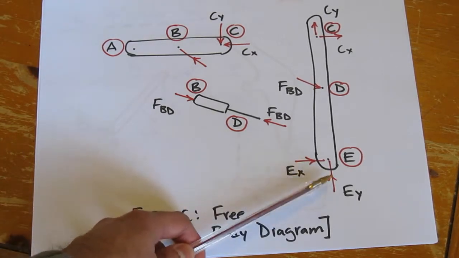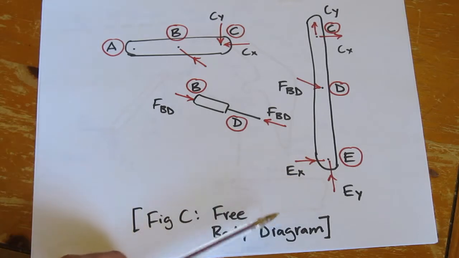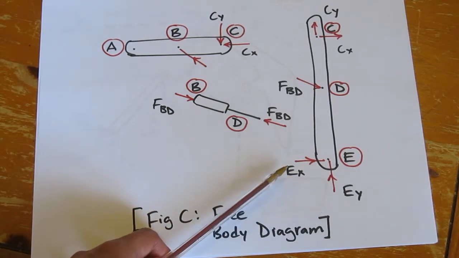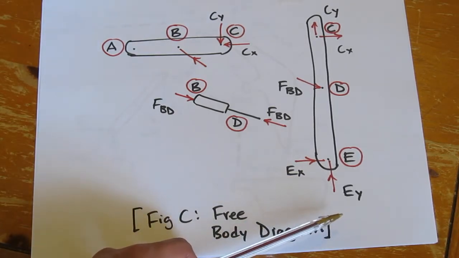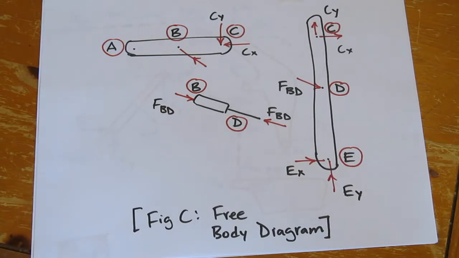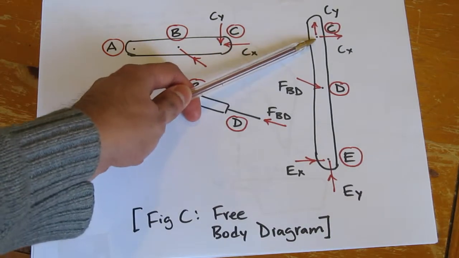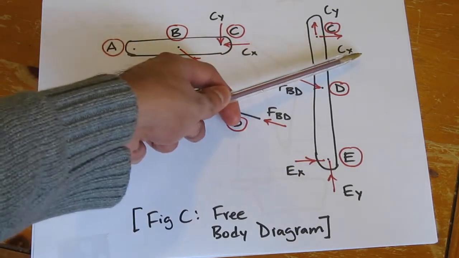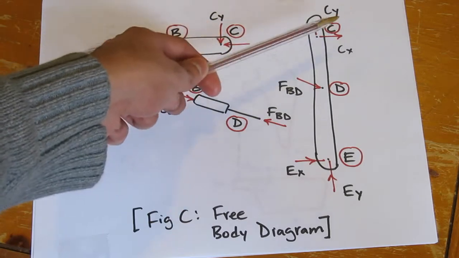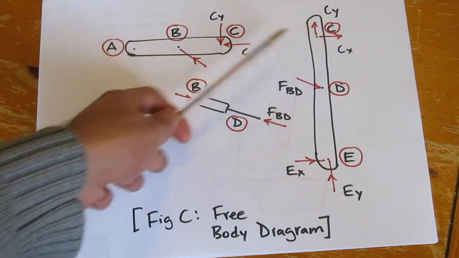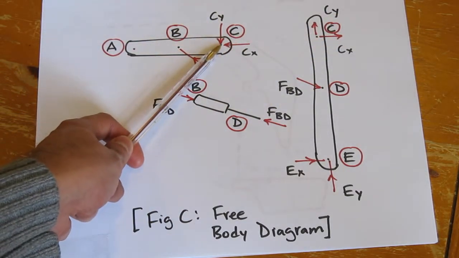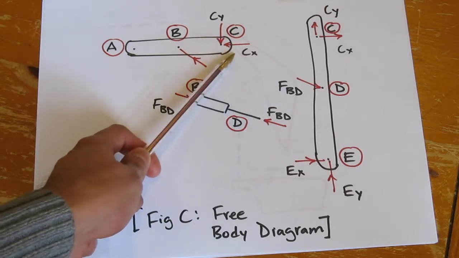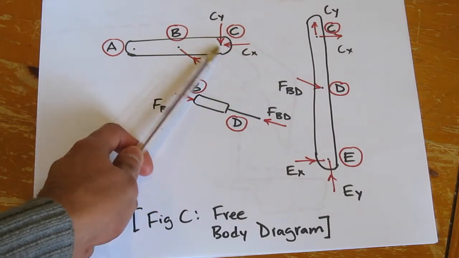What we are left with is a hinge at E, which we know to have two reaction forces, an E sub x and an E sub y, from previous chapters on static equilibrium that you may have encountered. A pin at C, which is very similar to a hinge and has two components, Cx and Cy, which as a result of being coupled at point C applies an equal and opposite Cx and Cy.